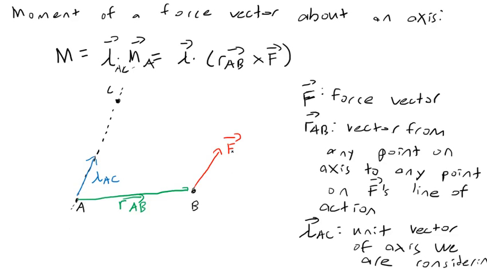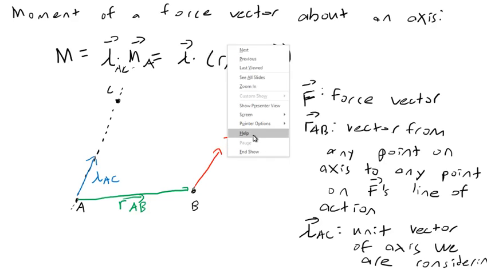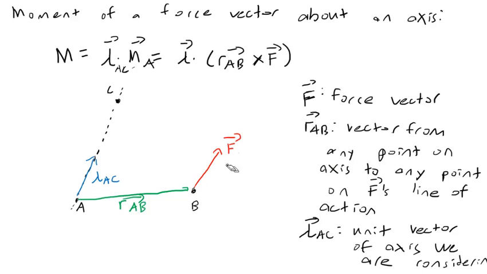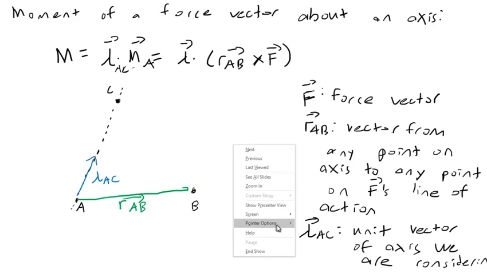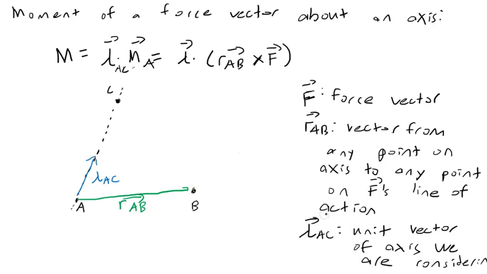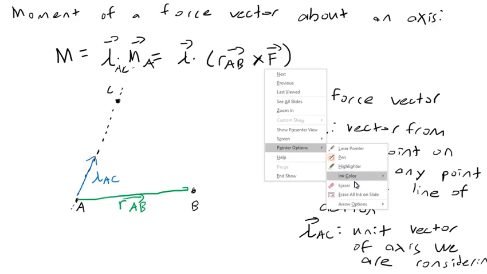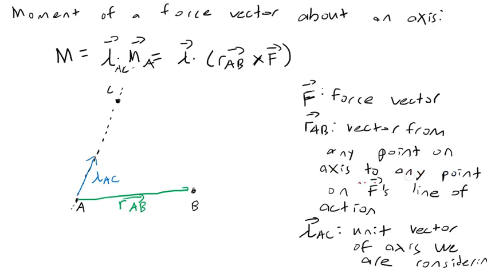Yes? It kind of looks that way, but F doesn't have to be parallel to the axis. The question is, it kind of looks like F is parallel to the axis. Does it have to be that way? No, absolutely not. Just to be absolutely clear that we're not looking for a vector that's parallel to the axis, I'm going to purposely draw something way off the axis to eliminate any ambiguity. That better? Okay. Questions on that? That's the theory anyway, and I can work through some examples.